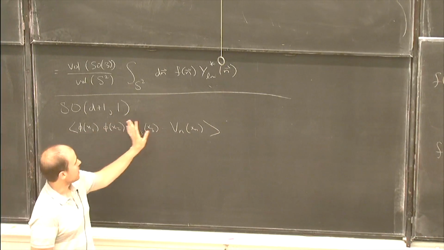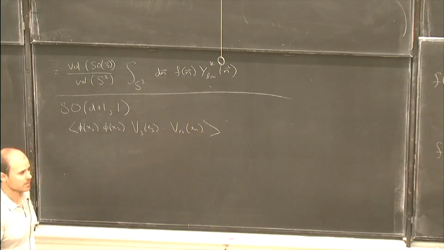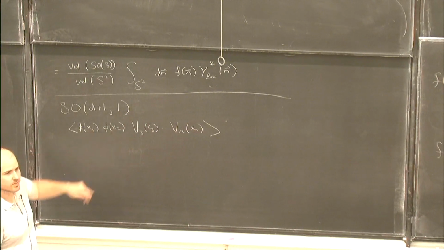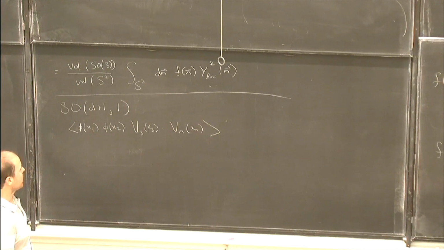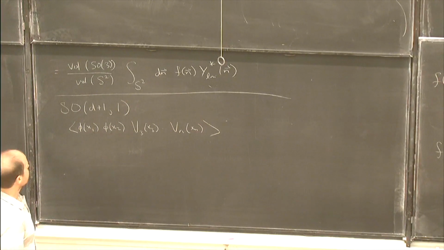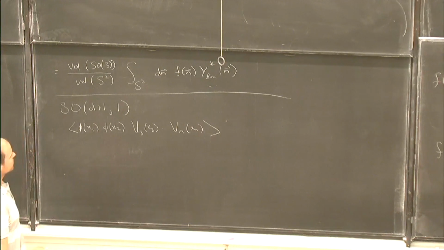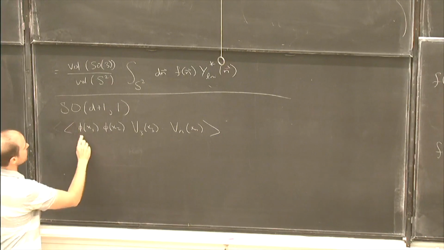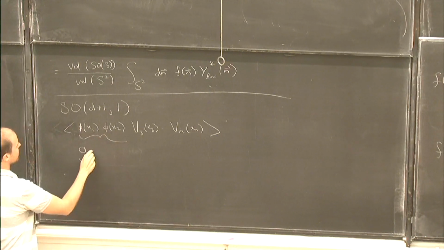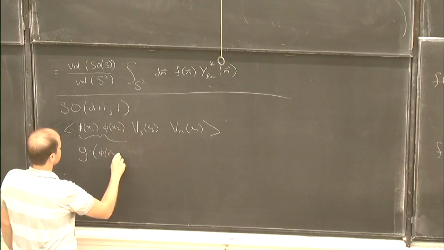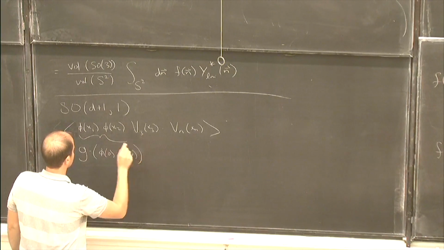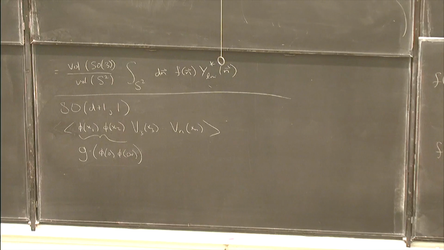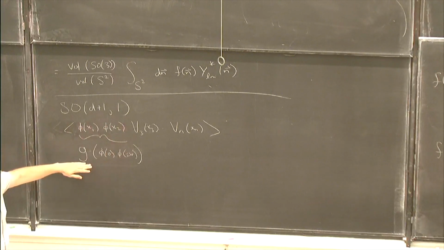So that's why I'm writing these differently. We're not really going to care about what's going on with these other guys. We just have these two operators, and we're going to do something interesting to them. What we're going to do is take this correlation function and lift it to a function on the group by writing these guys as some group element acting on phi at 0 times phi at infinity. So using the conformal group, we can move the 2 points 0 and infinity to any 2 points we like. And so writing this in this way, this correlation function becomes a function on the group.